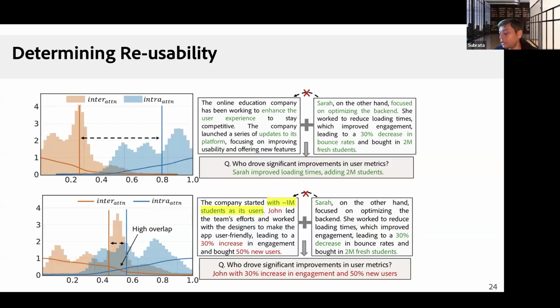after we use the cache, and that basically requires some thin layer of computation. So for the interest of time, I will not go into the detail, but if you plot these attentions, inter-attention versus intra-attention for different chunks and different questions, it can be seen that the distributions are very non-overlapped if they are not influenced by each other. And in that case, they can be safely used, and the answer that is generated by using the cache is largely correct. But if we see that the distributions of inter and intra-attention are very overlapped, then we have observed that the result of the query created using this cached attention gets corrupted, and we get a wrong answer as well.